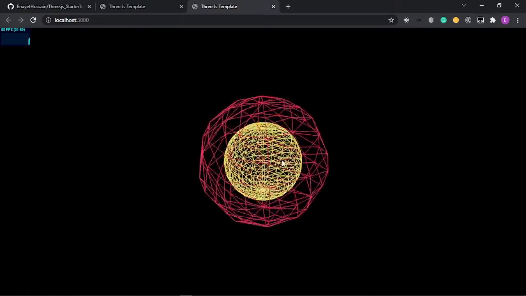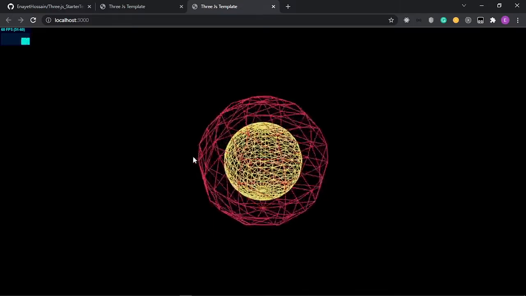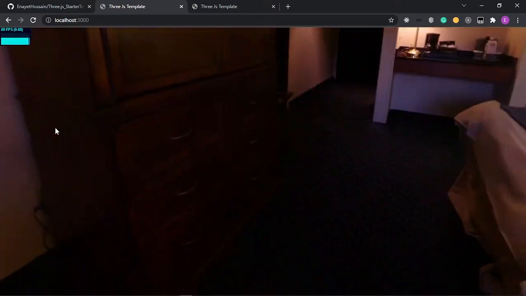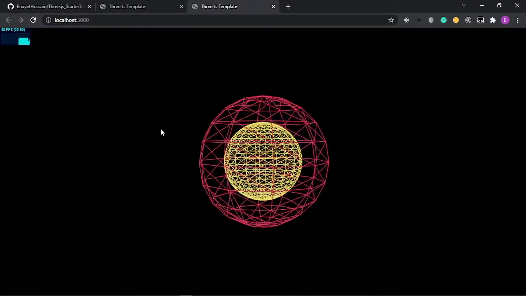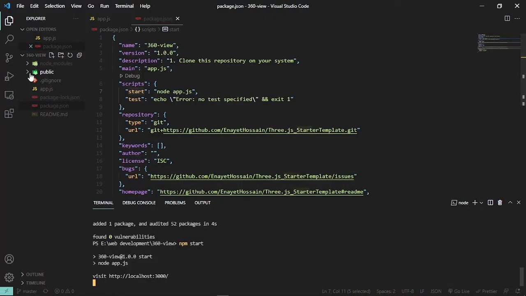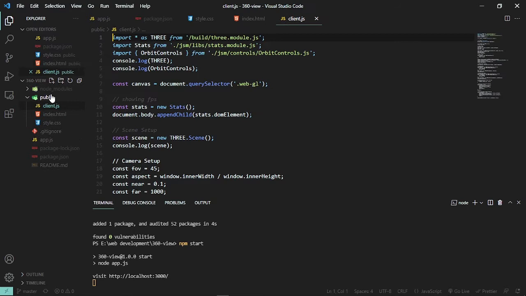So there you go, this is the template which I have created. Don't worry, I'll walk through the code, and we have to build this 3D view. Okay, so how can we do this? First of all, let's get back to our code editor, and inside this public directory you have style.css, index.html and client.js.